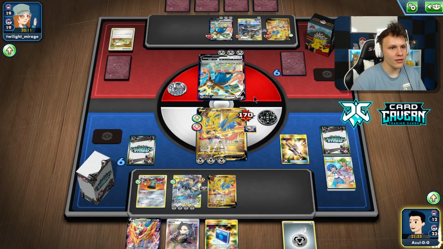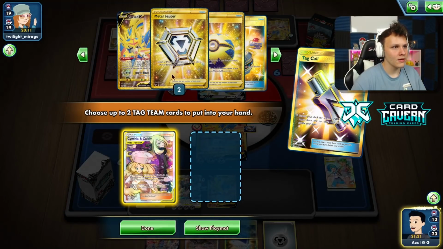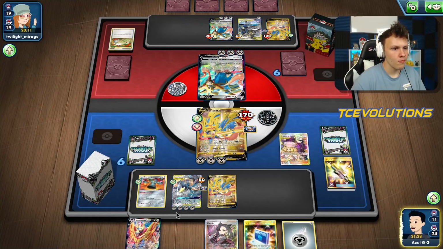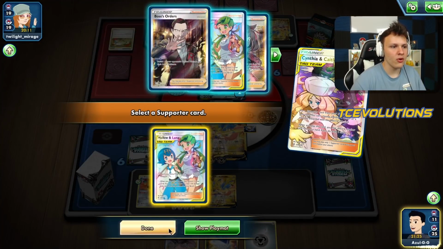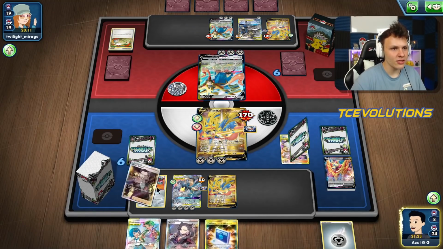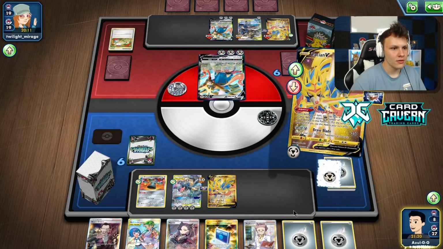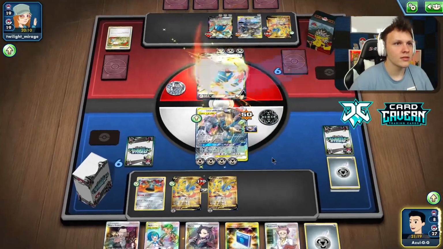Let's just go with the tag call here. Actually, get that Caitlin and Cynthia. Yeah, I like that. We can maybe get the switch. If not, we can just hard retreat, I guess. Give up the Zam. I don't think we're going to be using the Zam. I don't see it happening. I'm going to grab Mallow Lana. If not to heal, then just to use it as a switch. We whiffed the switch. It's going to have to be that hard retreat. Energy here. Heavy impact. All right.